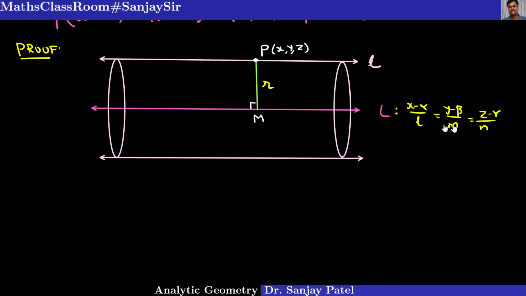This axis is passing through the point alpha, beta, gamma, so that point is somewhere on this line capital L. Let me take that point say here, and name it A, whose coordinates are alpha, beta and gamma. Remember, if this point is here, then the foot of the perpendicular will be same as A. But at the moment, I am assuming that M is different from A. And later on, you can check that the equation will satisfy this case also.